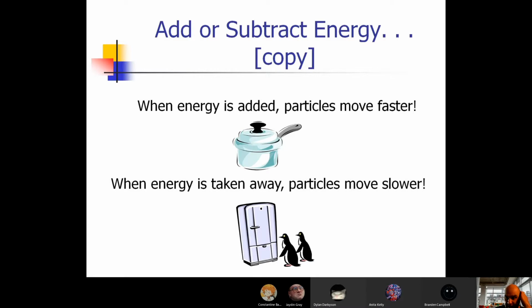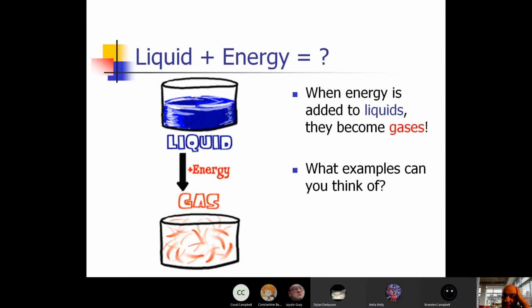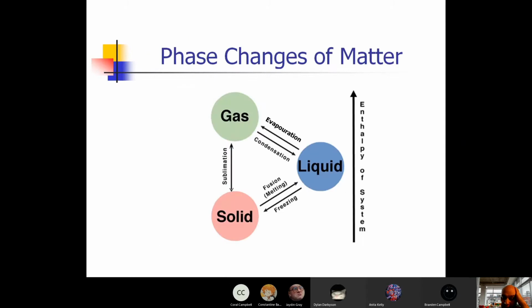So I also want to take a look at, lastly here, the names of all these phase changes. We don't need to get this down here. So when energy is added to solids, they become liquids. I already sort of talked about that. And then the same with liquids turning into gases. So here is our final thing. Hopefully you can see that nice and clearly. So our three phases of matter, and then we've got melting, freezing, evaporation, condensation, and sublimation. So sublimation is from a gas to a solid, or a solid to a gas.